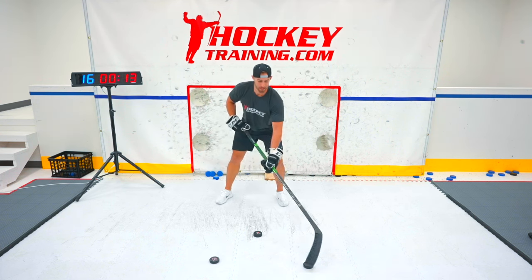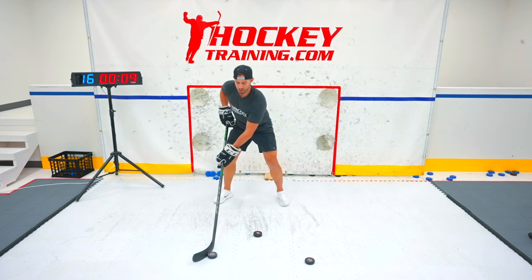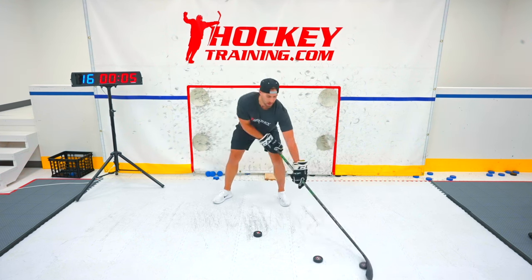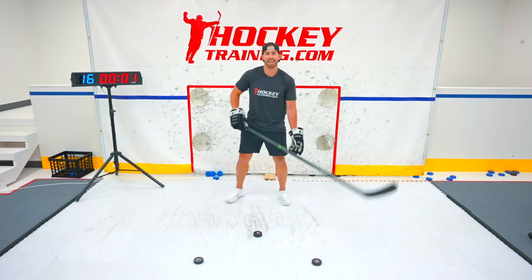And then I do the same with the top right puck. And then back to the left, triangle motion just like this. It's called the triangle puck swap. Get ready to go. We're gonna go in 3 seconds. Let's go.